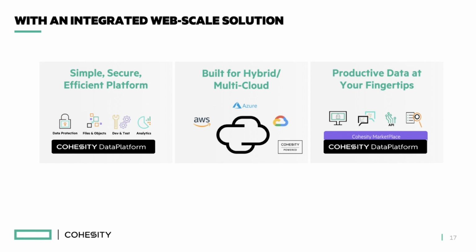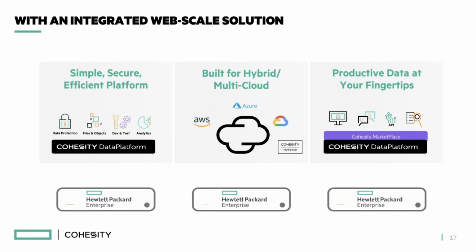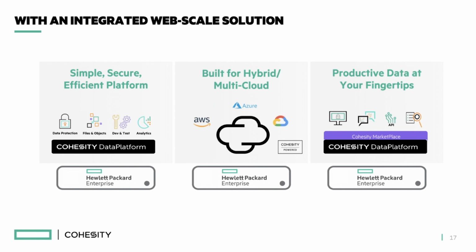Lastly, you're able to also do more with this data with Cohesity marketplace apps that help you find security vulnerabilities, do easy process flow for disaster recovery, analytics, and so on. And all of this without having to create another data silo. And also some of the HPE goodness, which is the predictive analytics itself, all of this helps you do more with your data with an integrated web-scale software-defined solution. And you don't need to have forklift upgrades for adding any scale for future uses. So you're future-proofing your investment as well.